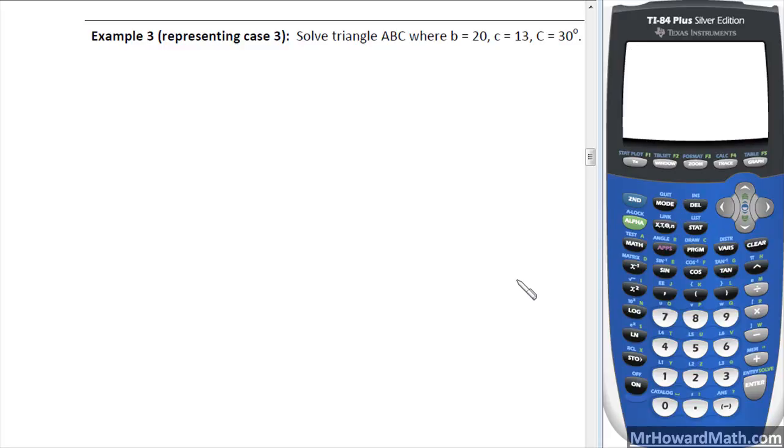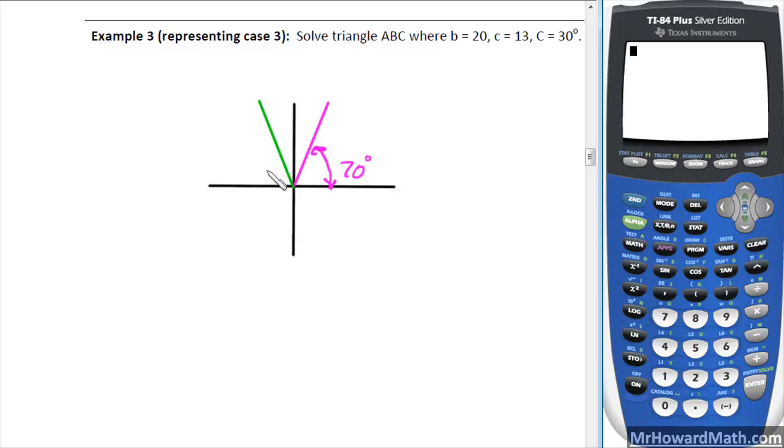So I want to discuss why does sine produce that? Why is that possible? So let me sketch a coordinate plane here and let's explain it. So let's say, for example, that I have a terminal side here in quadrant 1 and I tell you that this angle is 70 degrees. And then we have a terminal side over here in quadrant 2 that has a reference angle of 70 degrees. So in other words, this angle and this angle are the same, they're congruent. So that would mean that the full angle would be 180 minus 70, so 110 degrees.